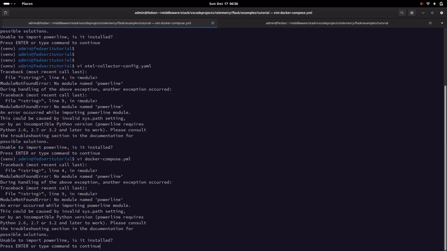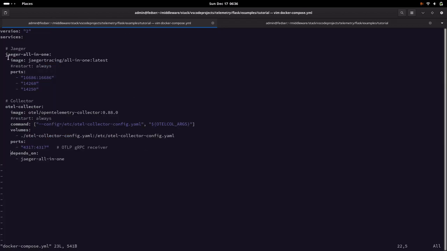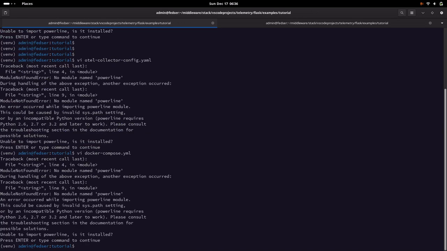Okay, the reason being is that when we are starting the Jaeger service, the service name that we are giving is Jaeger all in one. So the OTLP collector is going to talk to the Jaeger service with the following name, and it will send the data to Jaeger all in one on 4317. 4317 is the internal port that is running on the Jaeger backend in order to receive the data from the OTLP collector.